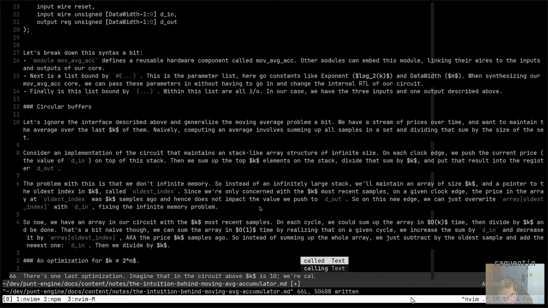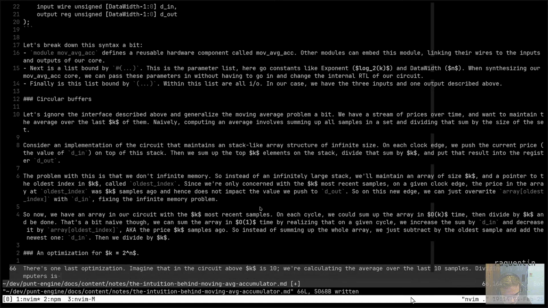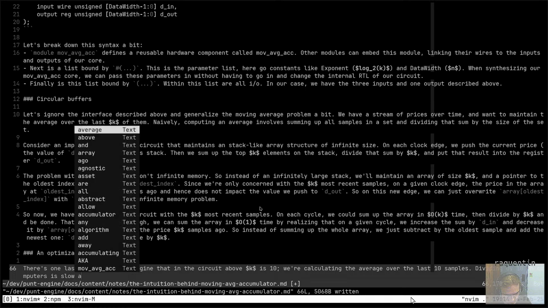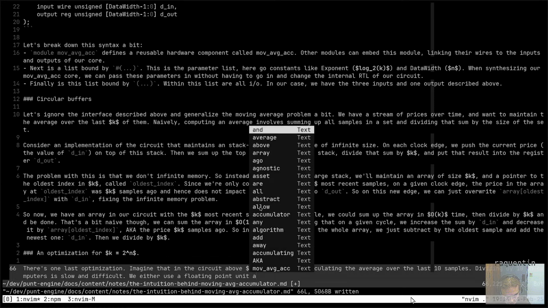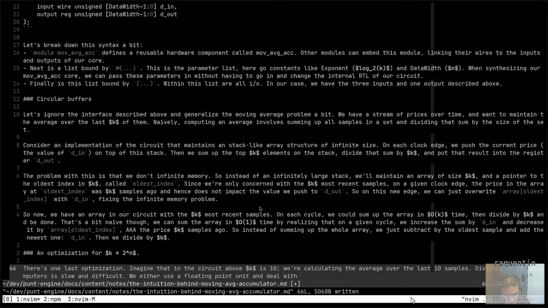We're calculating the average over the last 10 seconds. Dividing by 10 on computers is slow and difficult. Use a floating point unit and deal with fractions of price.